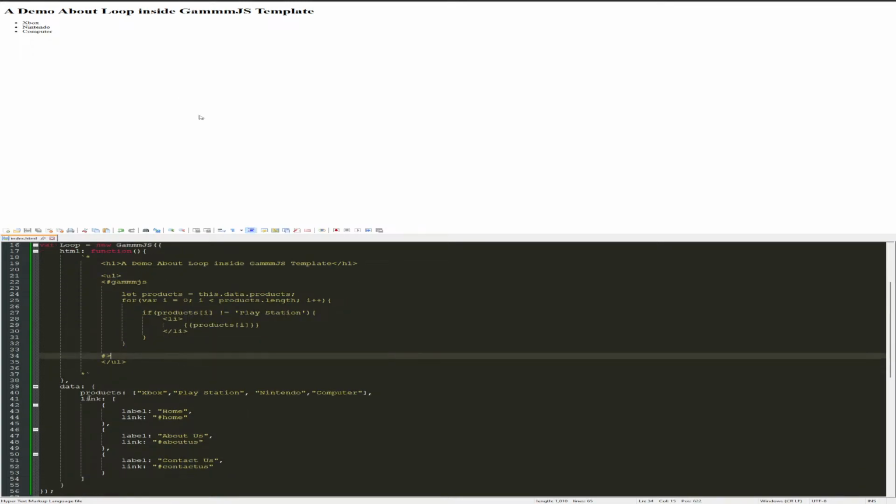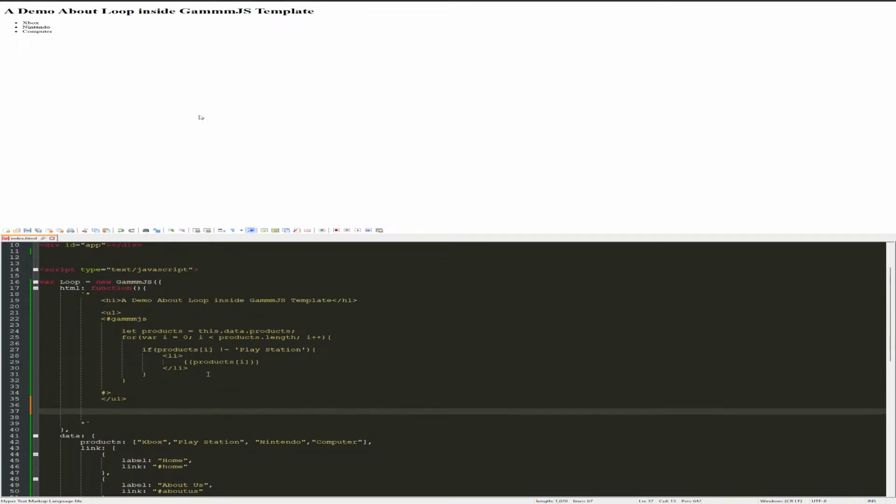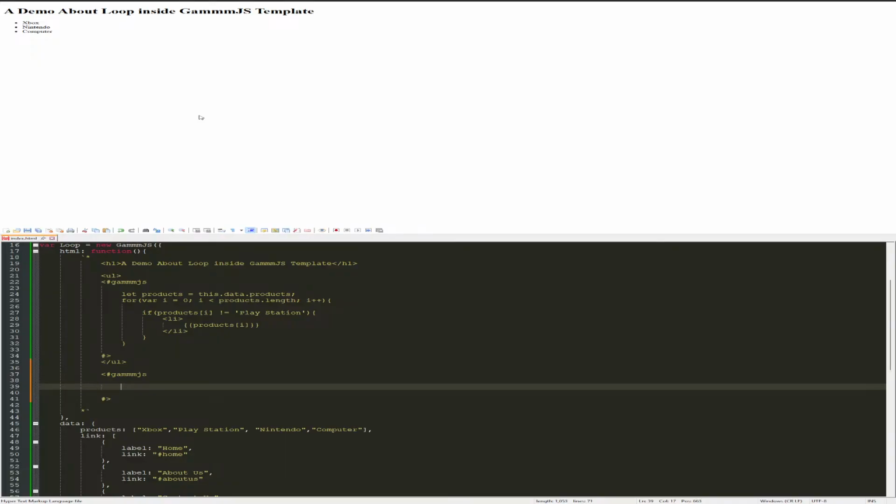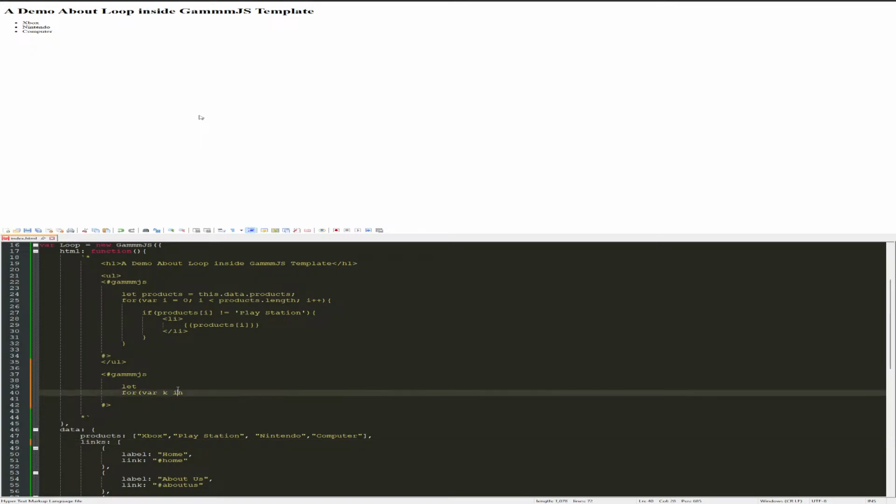And let's display this link. Let's say we want to have a button. So we use this tag again for loop or conditional coding, var k in, let links equal this data that links, for var k in links.